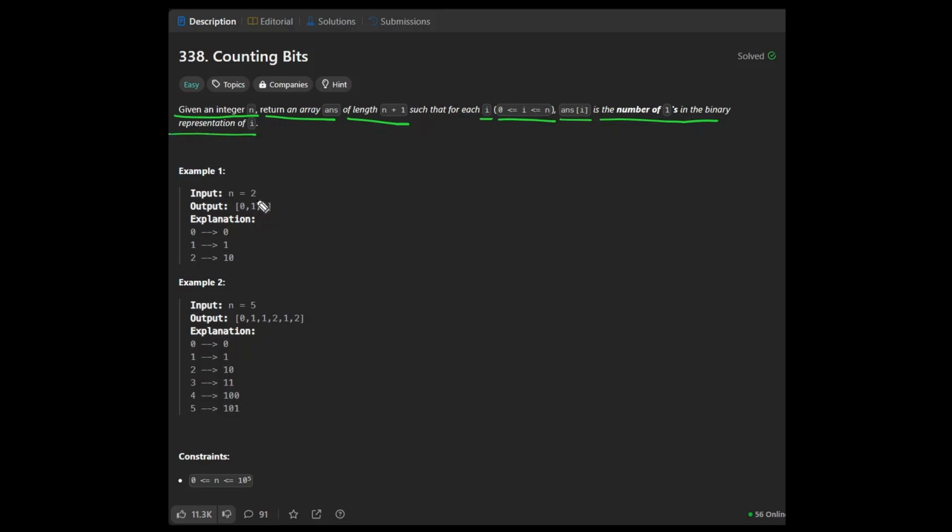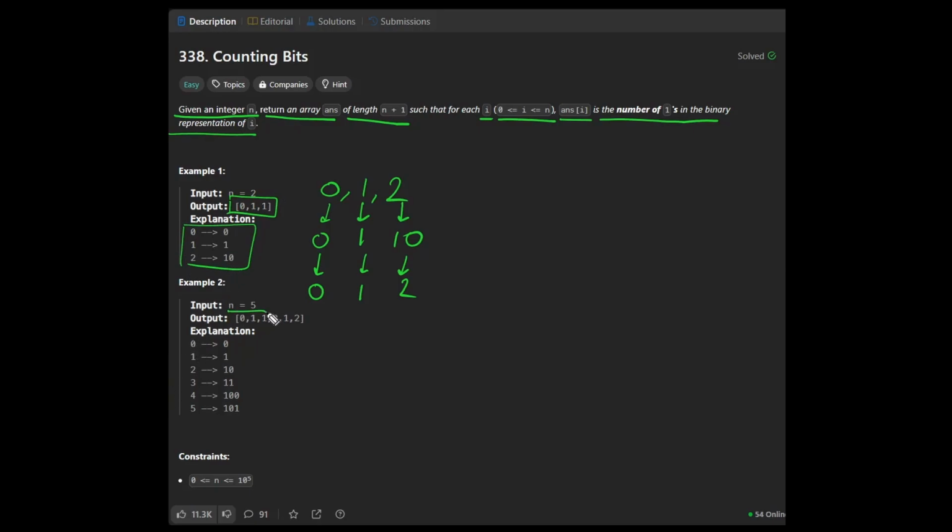For example, if we have n equals 2, then we have numbers 0, 1 and 2. Their binary representations would be 0, 1, and 10. The number of ones in the representation is 0, 1 and 1, which is given over here, and that would be our output.